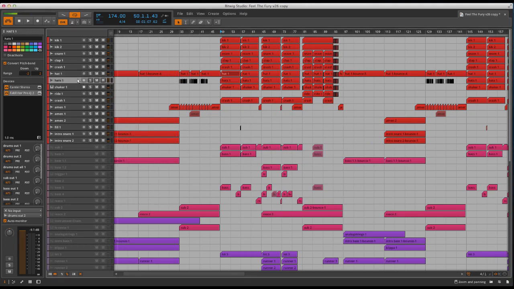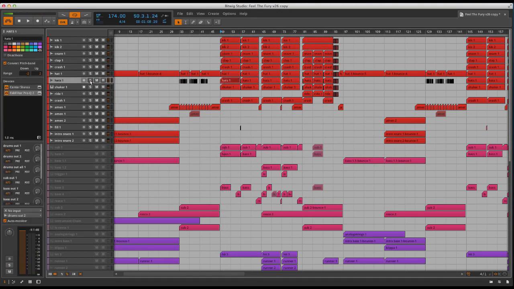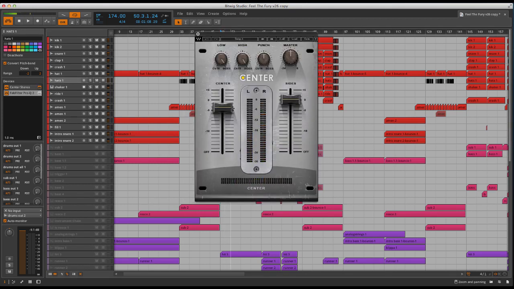Got this hat loop. That's not a hat loop from a sample CD or anything. That's a collection of hats and shakers that I put together. I think I used it in another tune and just bounced out that section because I liked it. With this, we've got this Wave Center plugin where we're bringing down the mid amount, the center of those particular elements, and leaving the sides up. So effectively, it's making it sound wider, and also letting the big mono elements like the kick and snare breathe through.